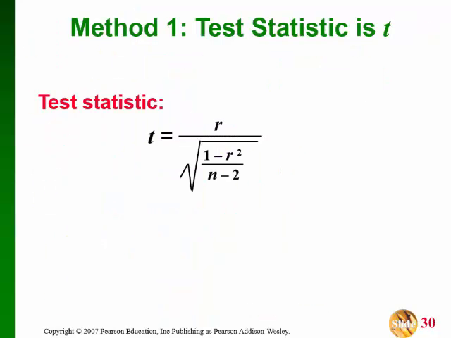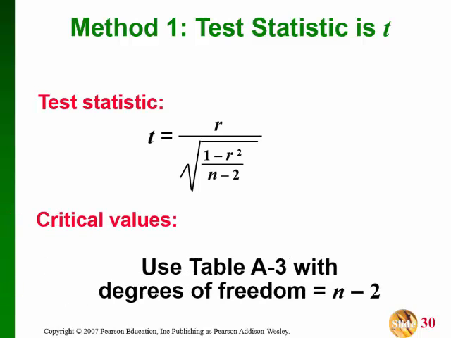Let's see. Now this is the part that I scratched out there, but I'll leave this one on here for now. I'll just put a little note here: don't use. But the reason I want to leave it is because there's something interesting about this. It turns out that degrees of freedom for Chapter 10 type problems is different from what we've been used to. We've always been used to seeing n minus 1. All of a sudden, the degrees of freedom is n minus 2. So that just makes it a little bit different.